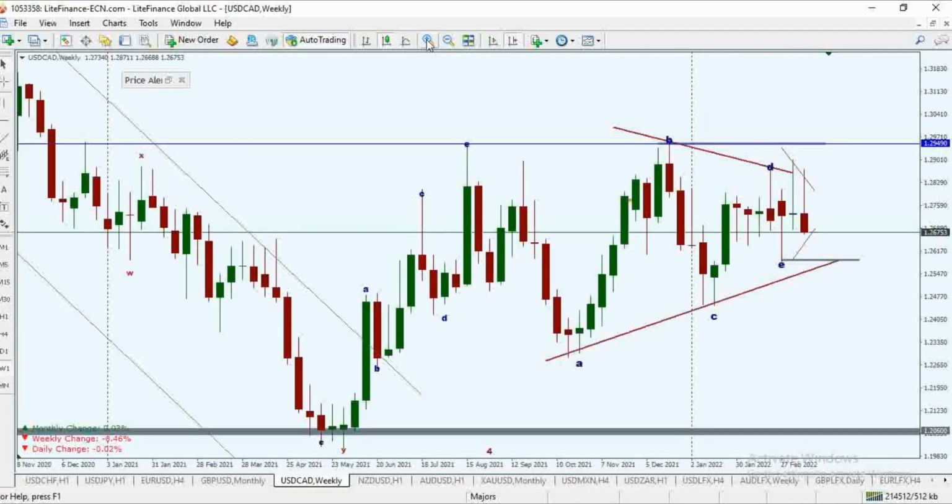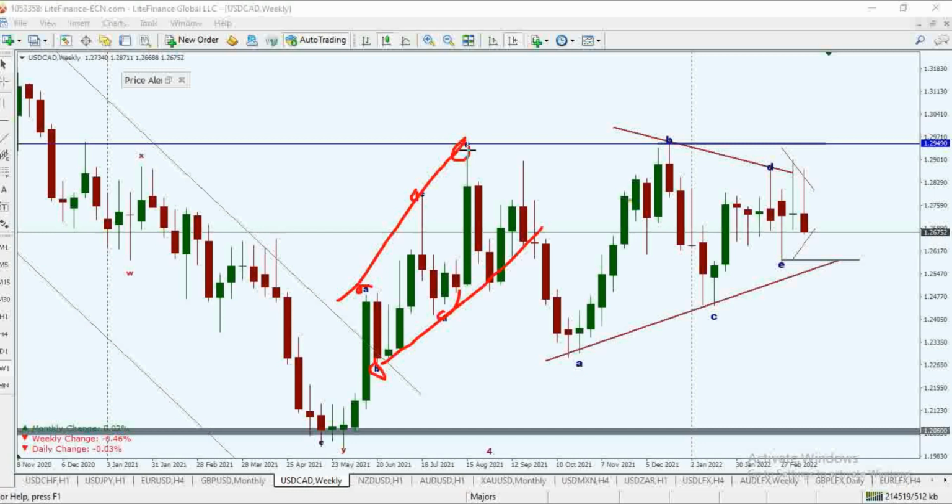First of all, I pointed out that there is a very great possibility for an upside movement rather than a downside from where we are right now. There are various reasons why I want to look at it this way. One of them is that I see a possible start of a structure. So I will point this out as my leading diagonal, because I have a motive wave of the A, B, C, D, and then E. So this is definitely a motive wave.